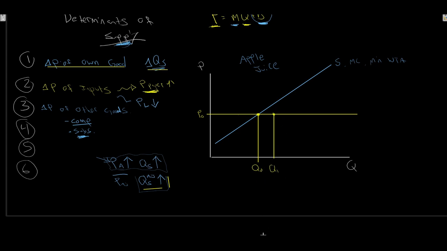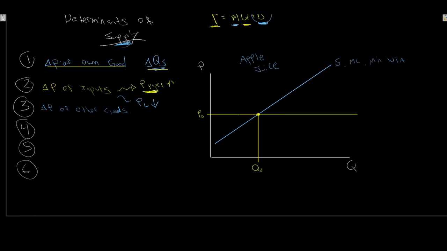And again, I'm not on my supply curve. Not being on my supply curve means that my supply curve has shifted to the right. The supply curve has increased. So we had our complements, our change in the price of other goods, and we see how that works through. Of course, we could work through this as a symmetric effect. If instead the price of apples had fallen, we would have produced fewer apples, and if we're producing fewer apples, we would also have less apple juice. So it goes both ways.